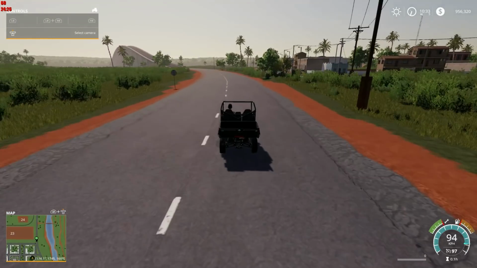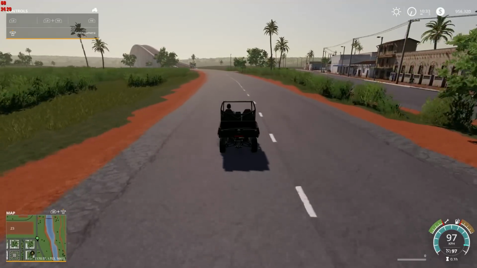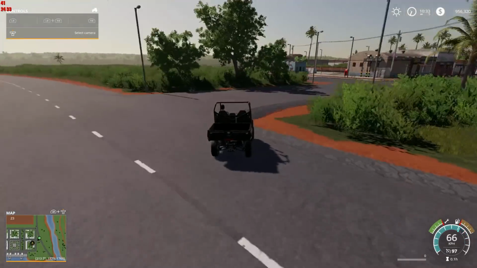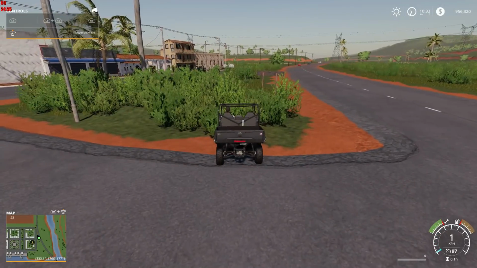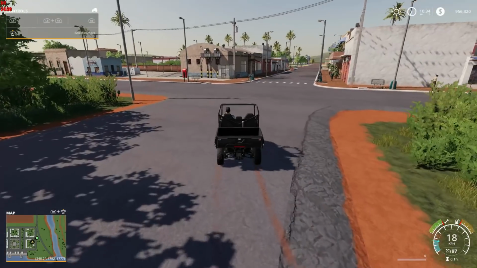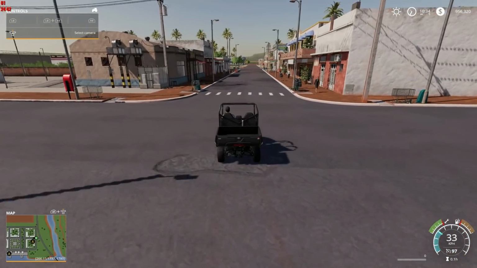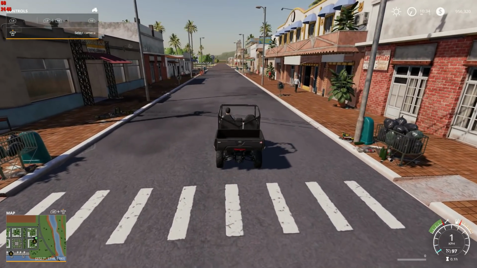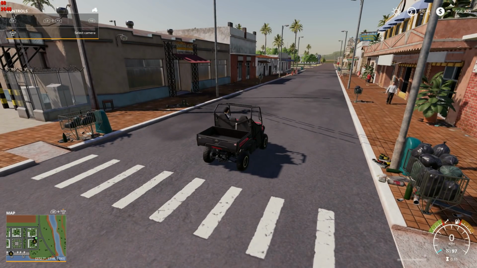Oh, man, this is a trippy bridge. I never went over this bridge in FS17. I don't think I ever went into that little town either. So let's have a look at the actual town. As he spins out and has a massive accident. Alright. Oh, hey, look at all the people. Good morning, or Guten Morgen, or whatever the heck.